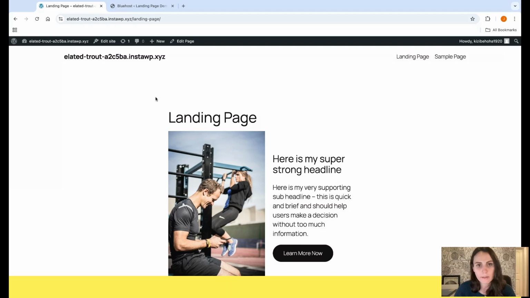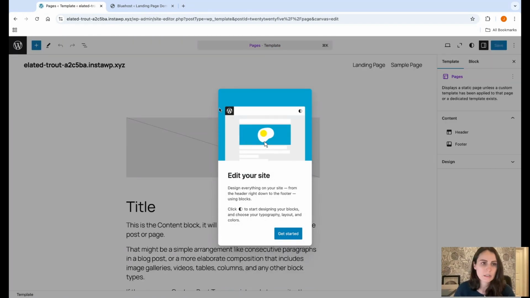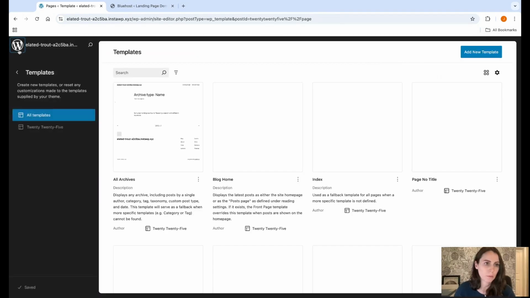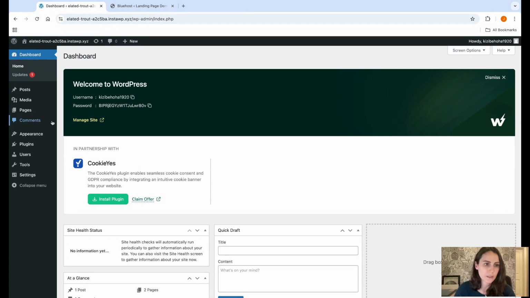So when you're creating landing pages, one thing that makes it super easy is if you make a landing page template. The easiest way to get to where we want to go is to start from your dashboard.